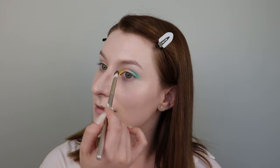Now, Lucy Boynton has a different eye shape than me, obviously. And when Joe Baker put this yellow on, you can see it almost looks like she took it a bit farther out from the inner corner. That just doesn't flatter me because my nose is quite large.